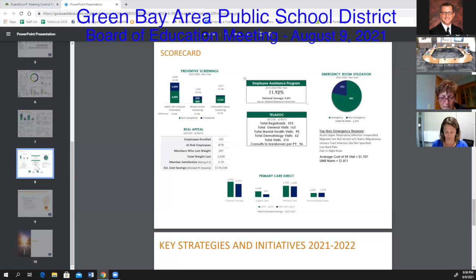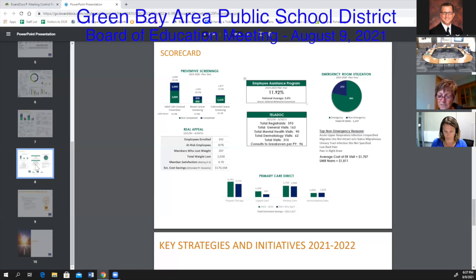On the bottom, I won't jump a whole lot into this, but this is just, again, that primary care direct. Physical therapy in 2020 versus 2021 through April. Urgent care, primary care, and then immunizations and labs. We continue to promote this again as a way to remove access barriers and allow folks to get in anywhere there's a primary clinic within Bellin and Prevea where they might live or use.